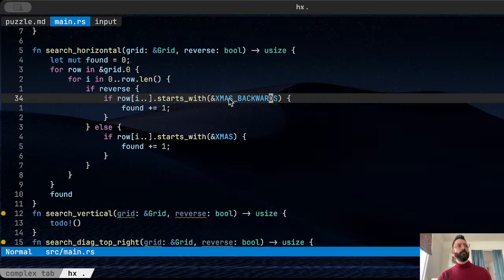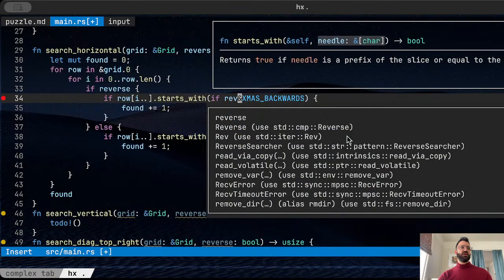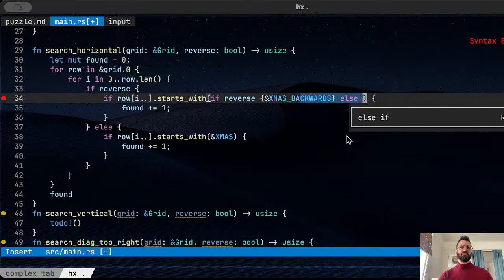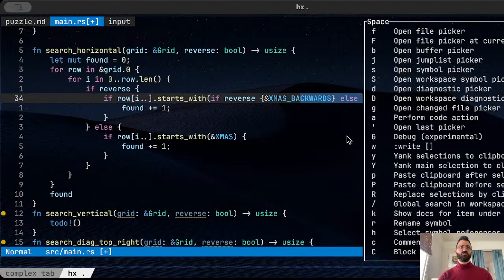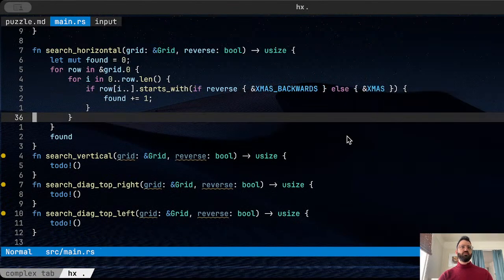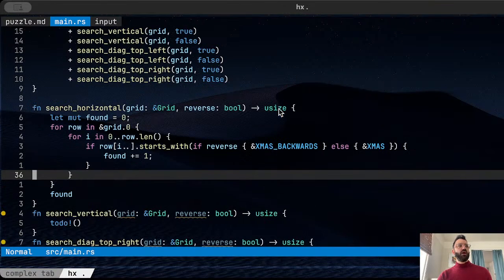Okay. Cool. And I think we can even change this. We can put the reverse in here. Okay, cool.